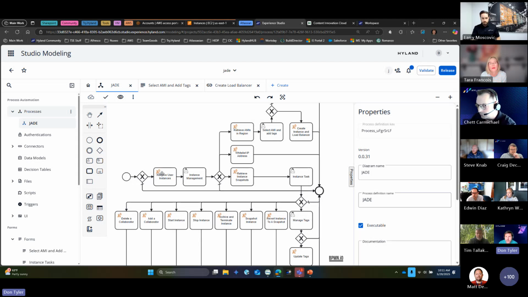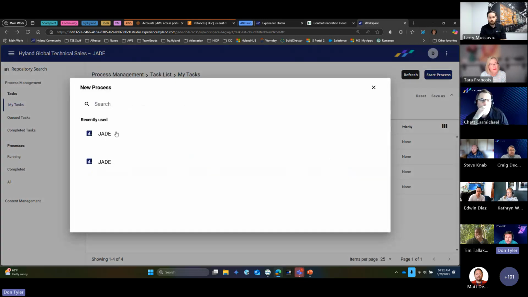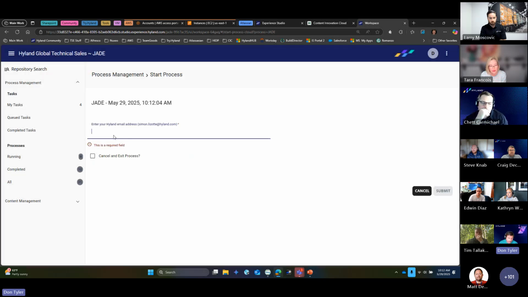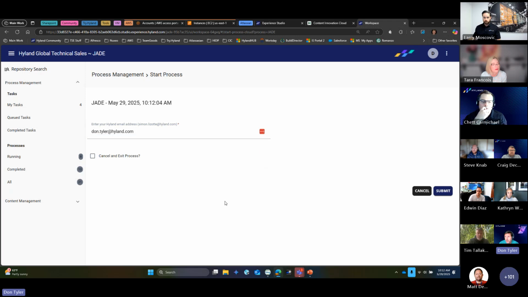But some of this is really just using CIC as a platform to automate some of those tasks, which is really nice. The interface obviously isn't all that great yet, but all tasks in general are going to start off the same way. You're going to start off a process, start off with Jade, and enter in your Highland email address. It's important here to put in your Highland email address. This particular CIC tenant is one we stood up specifically for TSC work, so that's where this one lives. I know everybody already has 5, 10 different CIC accounts, but hey, what's one more, right?